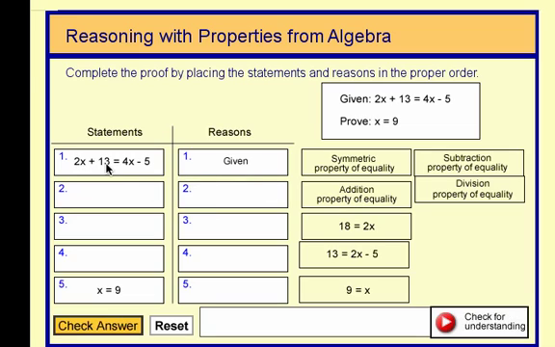So the first statement, 2x plus 13 equals 4x minus 5. And the next statement, let's see, we could have either 18 equals 2x. But how would you get from 2x plus 13 equals 4x minus 5 to 18 equals 2x? Is there one step that you can do to get there? Well, the 13 changed to an 18 and the 2x is gone. That's more than one thing. That means you can't go from this first step to 18 equals 2x.